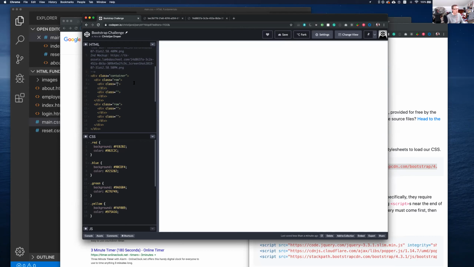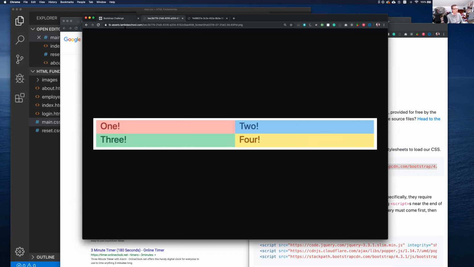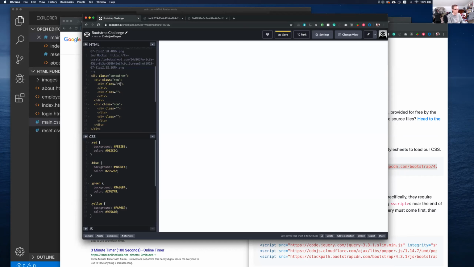Now, with our classes, we can start getting the colors in there so that we know what it is that we're going to be dealing with. And in our example, we have red, blue, then green, then yellow. So I'm going to go ahead and say red, red, green, and yellow. And because each of these needs content, I'm going to go ahead and put in, let's do an H1.